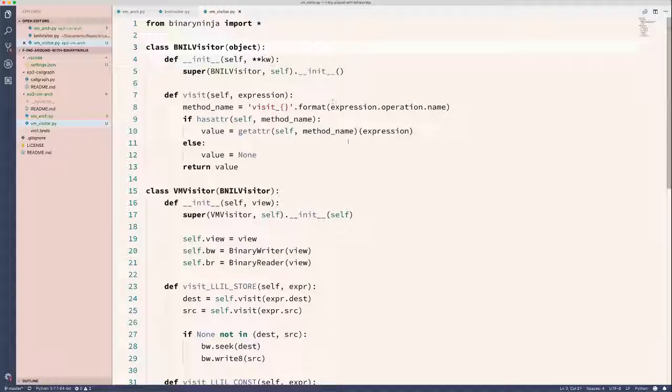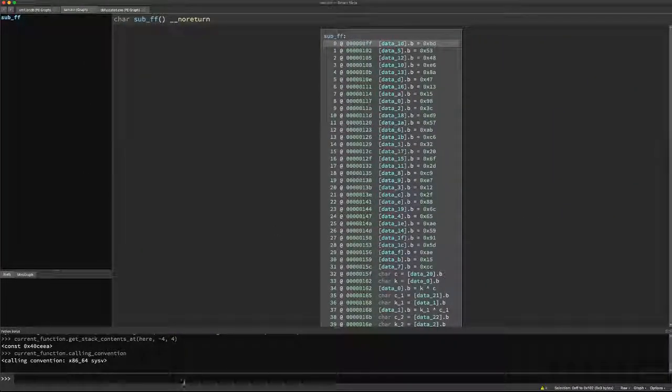So got that. Let's go to Binary Ninja, and let's see, system path. Should have done this before. I'll put it in up 3.